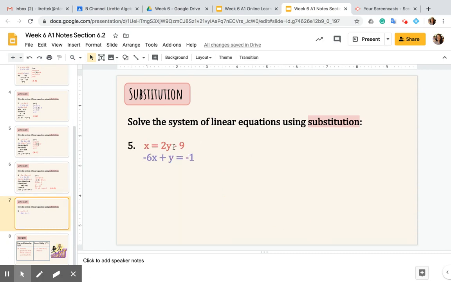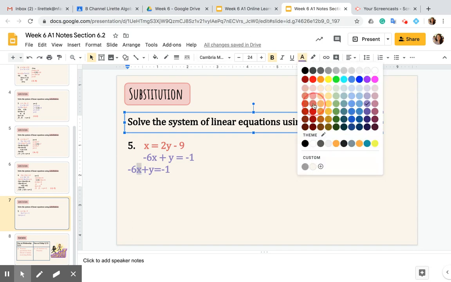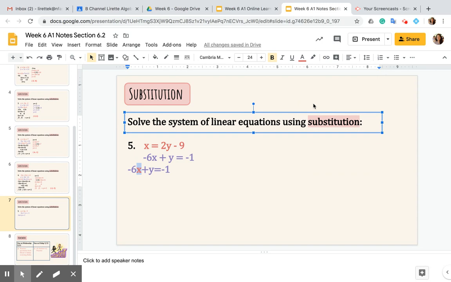All right, last one that we're going to do. So I'm going to take the x value this time. That's what's alone. And I'm going to substitute this expression for the x value. As you can see, it's not always the y value that's isolated. Sometimes it's the x. So I know I'm going to need to substitute this into the purple equation. Since I'm substituting into the purple equation, I'm going to rewrite it. And then I'm going to replace this x. Remember, in parentheses, I'm going to replace the x with the expression it's equal to.